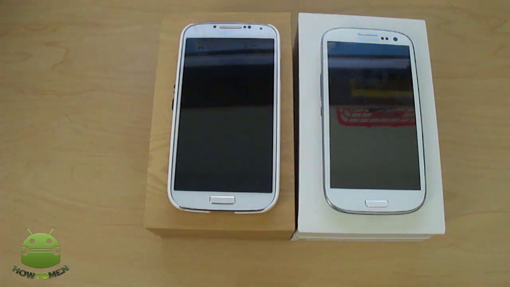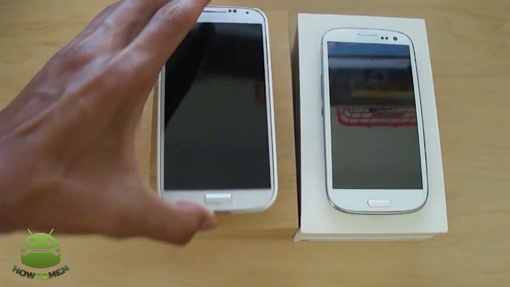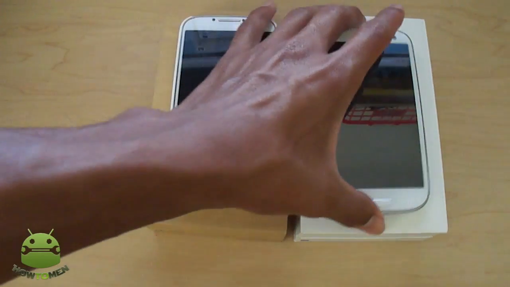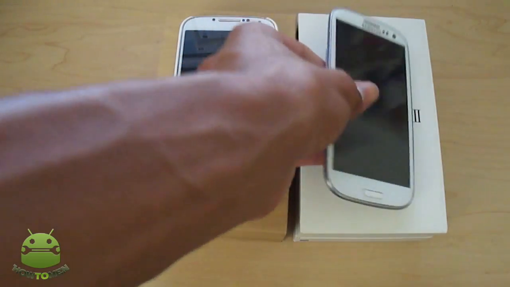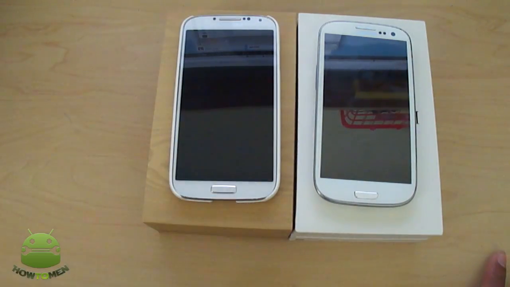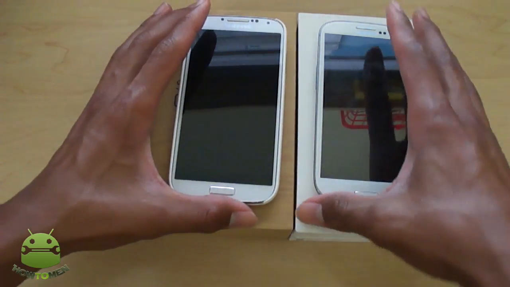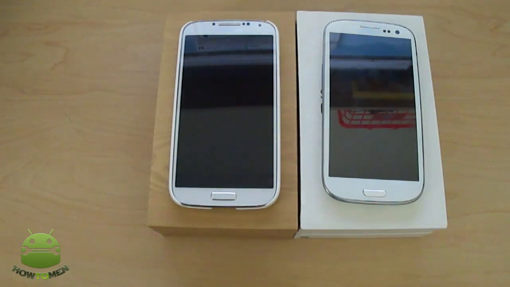So I'm going to be showing it to you guys on a TouchWiz running device, my Galaxy S4. As you guys can see here, I have a case on it, and my non-case Galaxy S3, which is still running CyanogenMod AOSP. So I'll show you guys that it works on TouchWiz and on AOSP. Both of these devices are running 4.2. However, I believe it does work on Gingerbread and above. I'd have to check the app description for more details on that, guys. But so let's get started and checking it out.